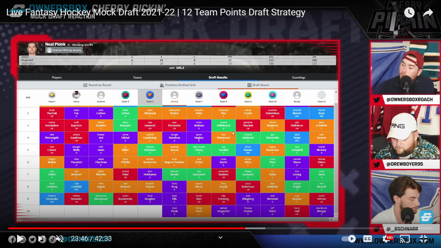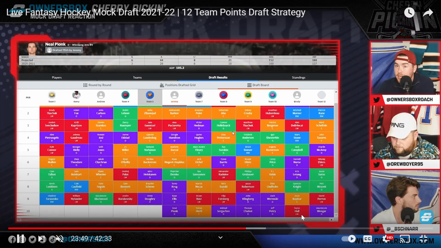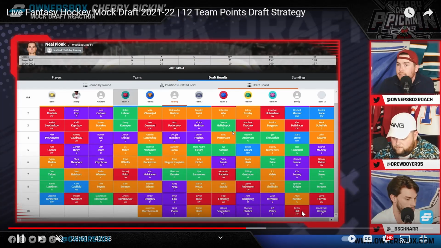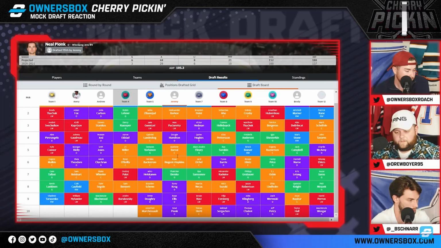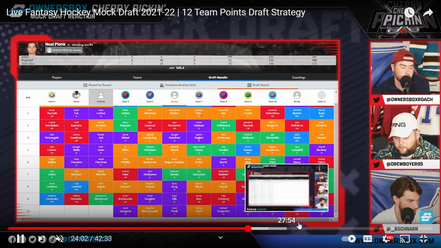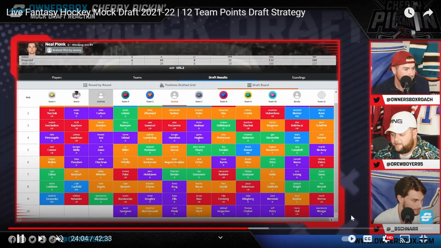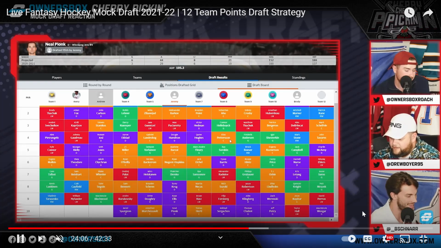Brody, again, so he likes the older players with the less sexy name value, so he goes with Kopitar. Kopitar was a very solid player last year. He did provide some value. Taylor Hall, I would not go there. He just hasn't been the same since that one year in New Jersey. He's not bad, but he's not exactly a goal scorer. I don't know. He does everything off the rush. He's not on their number one power play as far as I know. So that would scare me off a little bit.